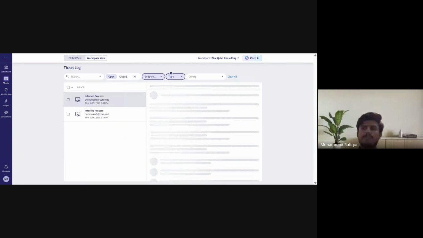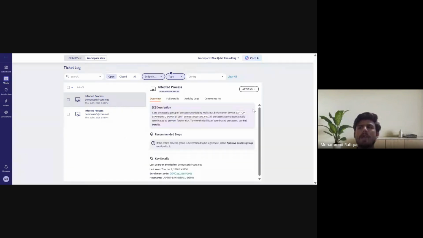When I open this alert, Coro immediately tells me what happened: a malicious process was detected. Here you can see our description. The process was automatically terminated. Think about that: no human intervention, no waiting, no analyst required. The attack was stopped automatically. Now let's open the full details section.